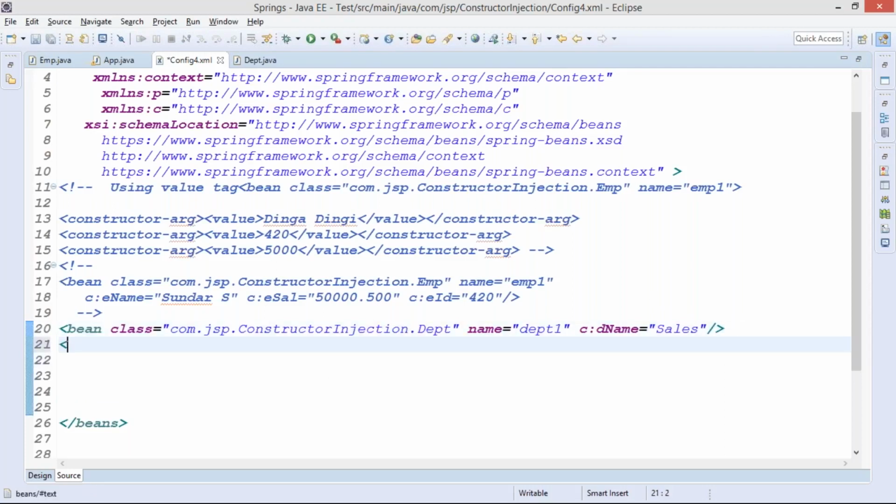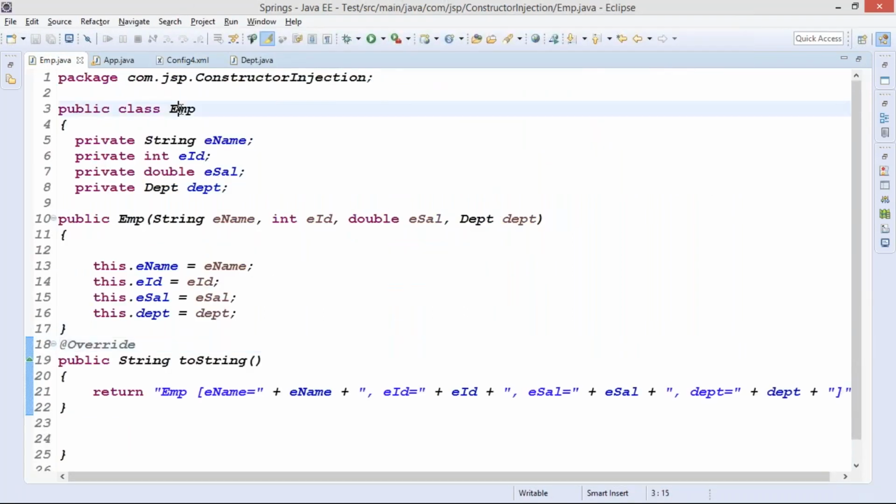Similarly, we have to create one more bean here, and we have to say bean class equals to the fully qualified class name.